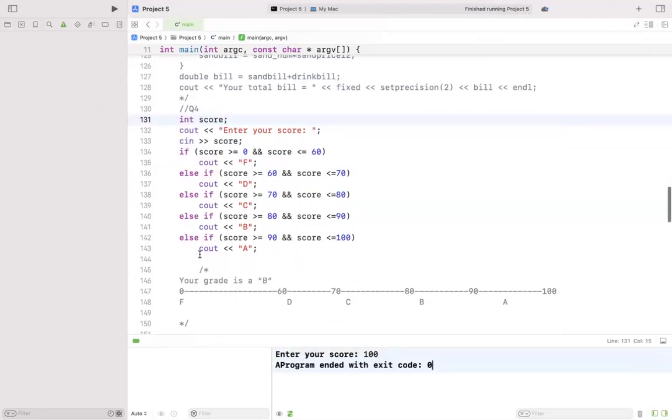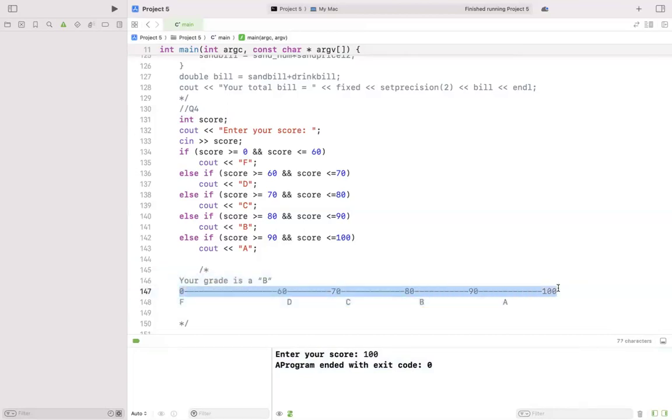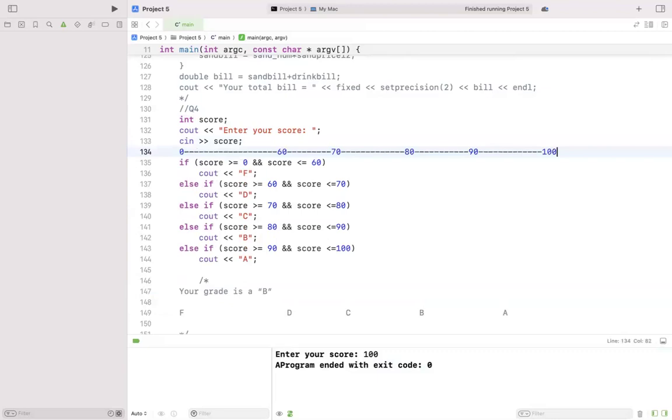I want to display this line, so I can put this line here. And I put the cout statement.